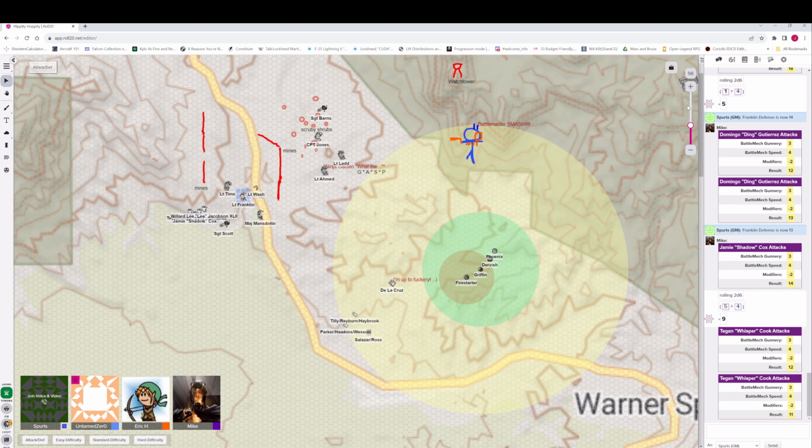Like, I was set up to hit Man's Daughter without even having to move with both of them. But then Franklin's a different story. Yeah, I didn't think I was going to be able to hit Man's Daughter at all. And I think that's the same reason why I didn't do the double move, because the double move is going to put me right in front of everyone, and I'm like, that's not good for me. That's why I was staying behind them and getting a volley.